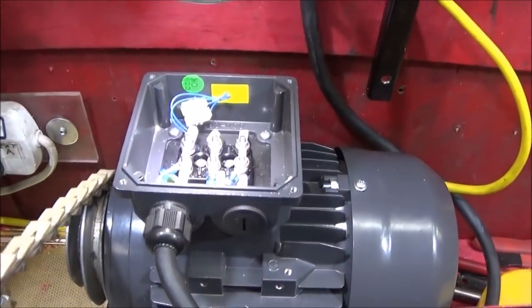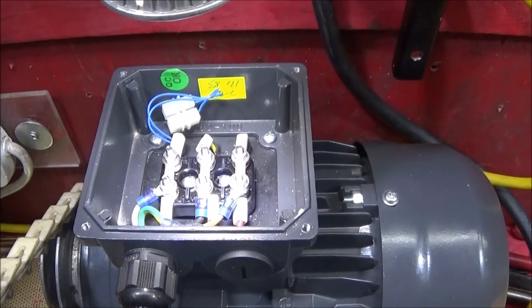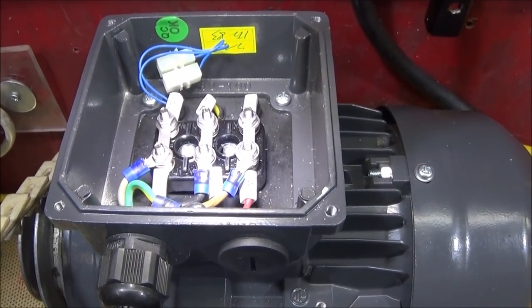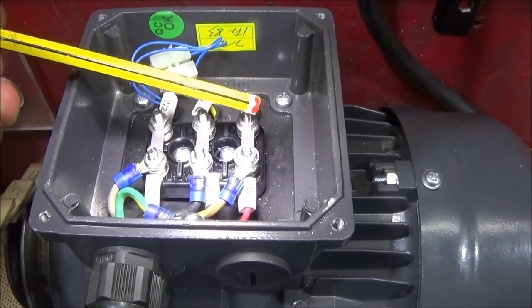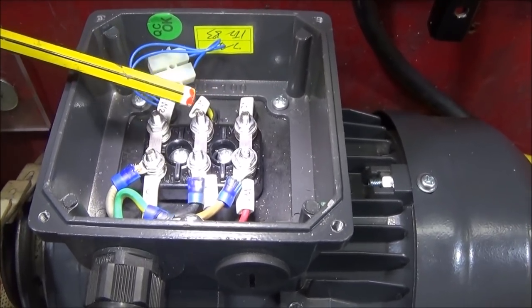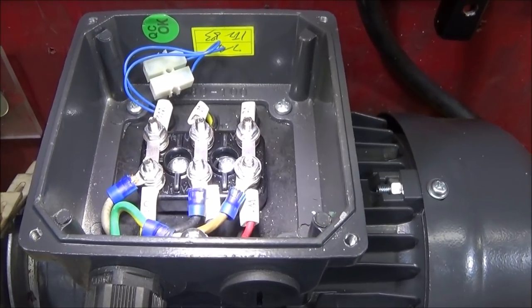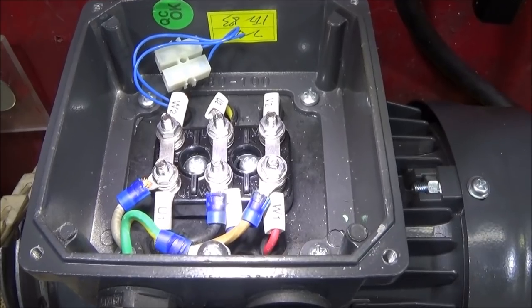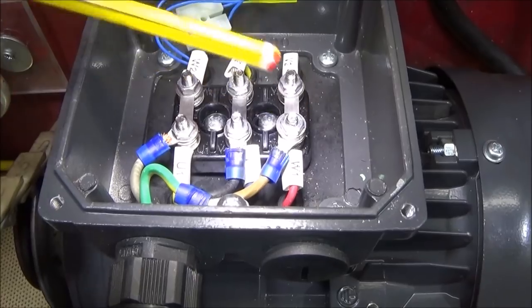Right, so now I've connected up the motor and the VFD to the Chinese mini lathe. And I've now correctly set the configuration of the terminals inside to delta. I had it wrongly set in star, which is the connections all across these three here. When I took the nuts off and took the connectors, or the links, off, I found one underneath, so that I was able to set it up in the three positions like this for delta.